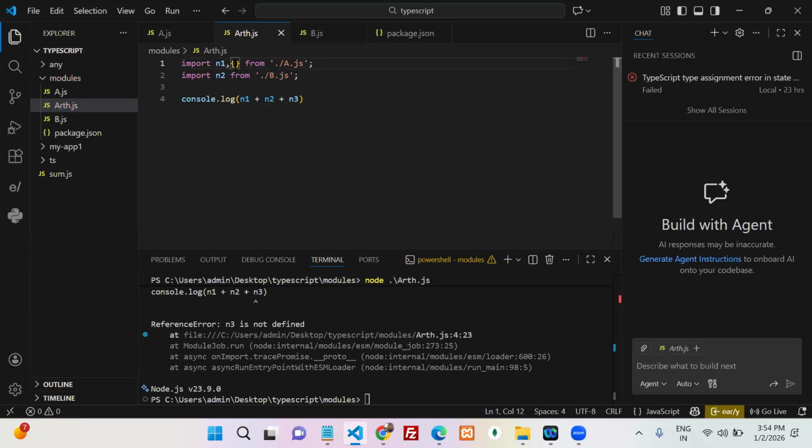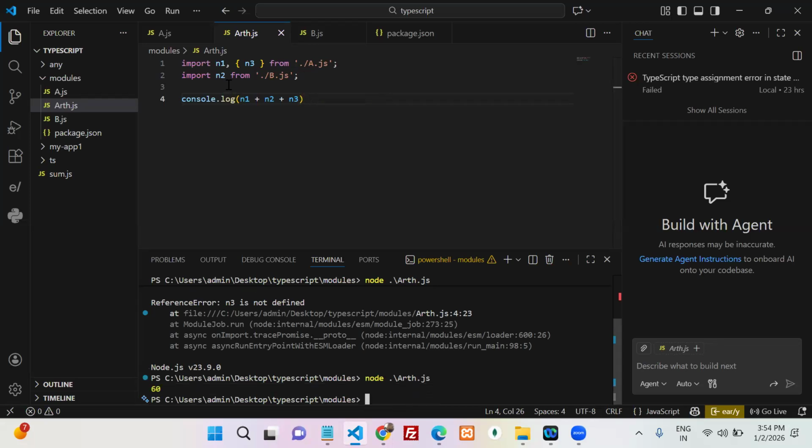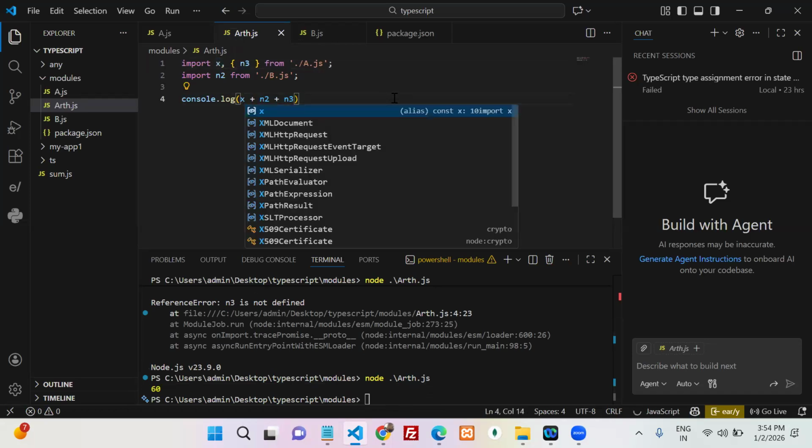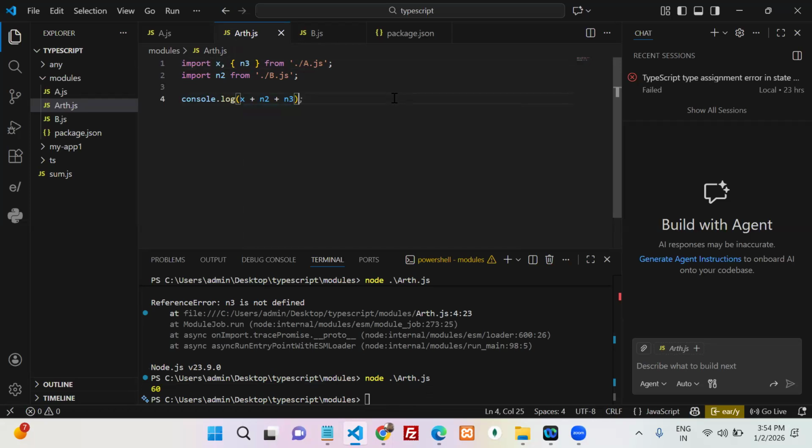So what is my destructuring format? Curly braces, Ctrl+Space you can put it. Now see, you can get the helper that you exported without default. Now you can get the proper output, like 60. Now what I'm going to do is write x here, and x here also. Will it work or not? For default you can call it by any name, as you told last time. Now is it valid or invalid? 100% valid.